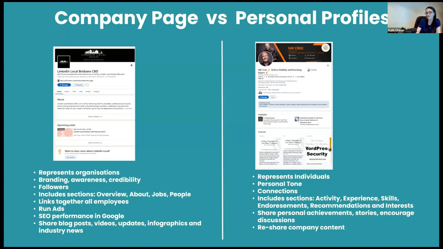Yeah, because the challenge is if we've got a company page that's new, and it doesn't have the followers, then it's not going to get the visibility. So part of it will be building out that audience. On the company page, you can also invite people to follow it manually. You can scroll through and do that to build it out. But from a business asset perspective, having that company page is something you can sell if you did decide to sell. You could transfer ownership of a company page more so than a personal profile. Yep. Good question. Thank you.